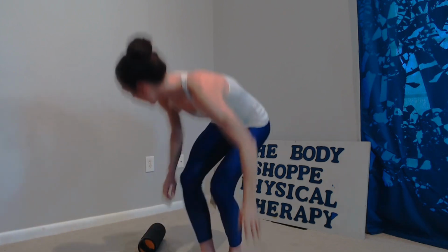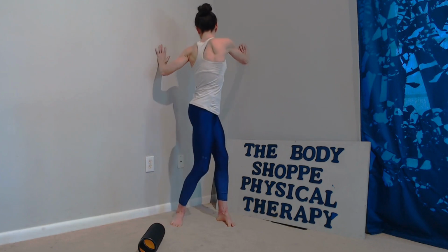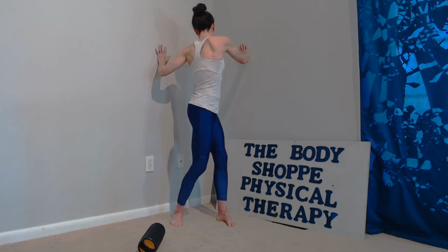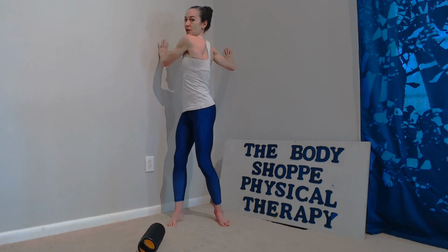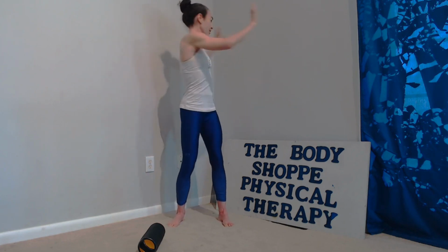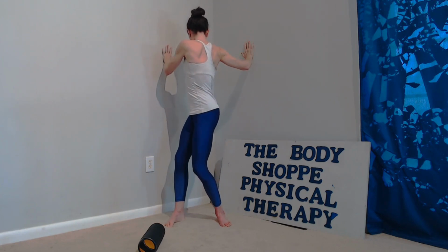And it's really simple, and it's kind of neat because it happens pretty quickly when you find the restriction. So what I do is I'm going to stand in front of a wall, and I will then rotate to one side. So this is my rotation to the left. Then I'm going to rotate to the right, and that's my rotation to the right. So you can see that I have restricted rotation going to the right. I'll do that again. I'm going to rotate to the left, then I'm going to rotate to the right.